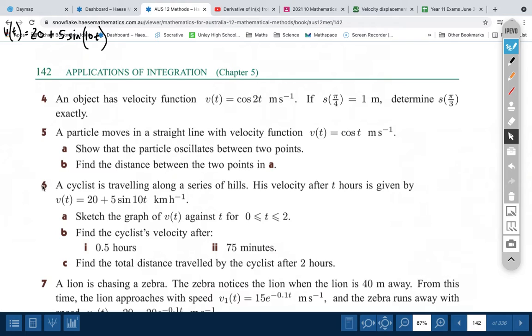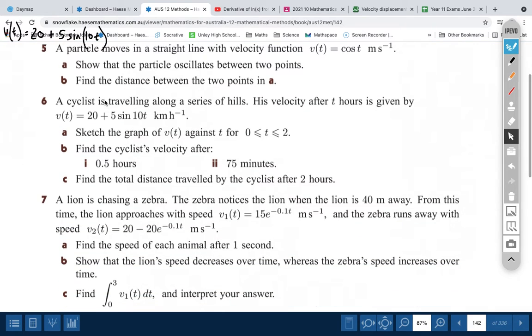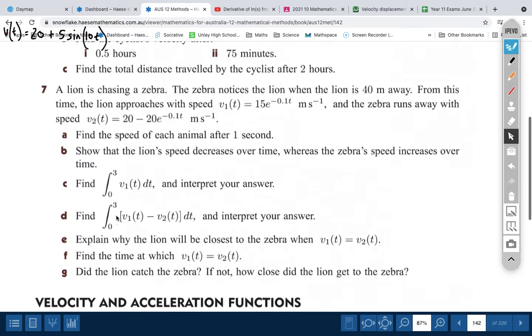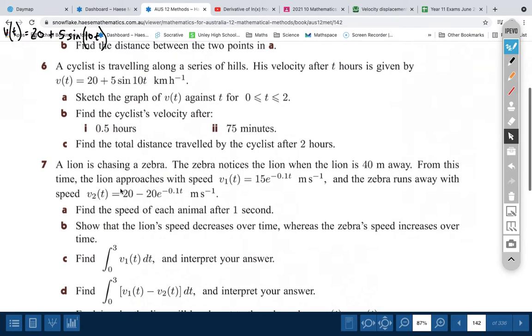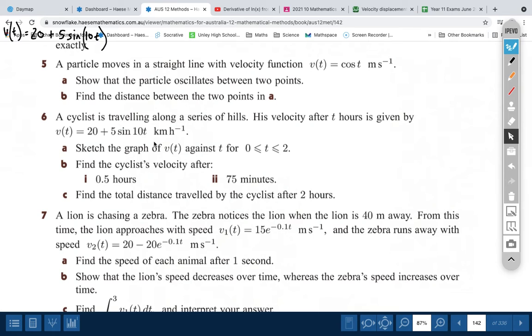So, exercise 5C2, question 6, this one here. We've chosen this because it's near the end. I thought I'd do 6 and 7. 7's a nice one because there's two different functions, so that one's a bit more complicated. This one uses trigonometry, or uses the sine function. Maybe that makes it a bit more interesting.